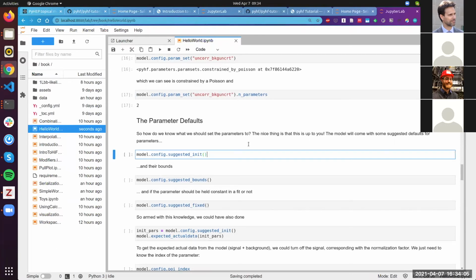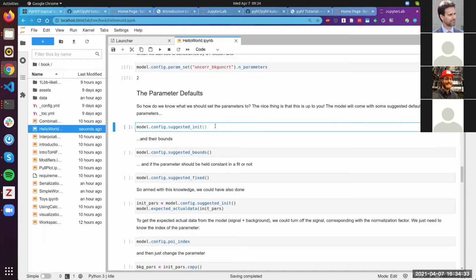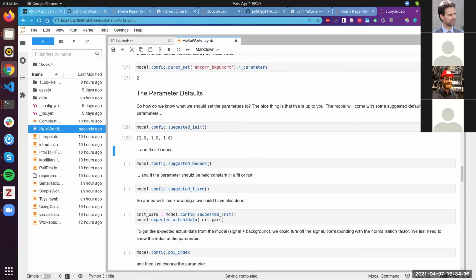But you might not want to go through and set all of these by hand all the time. If I update my model, I don't want to have to redo it. If I just want to look at some default fits, or just get modeling very quickly, I might want to take some, in air quotes, smart configurations and go from there. I don't want to have to manually put them in every time. So we offer that through some suggested initialization parameters. So as before, if you just say from the model configuration, please generate some default starting points with the suggested initialization API, we can do that.